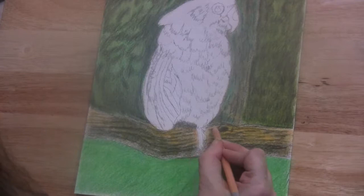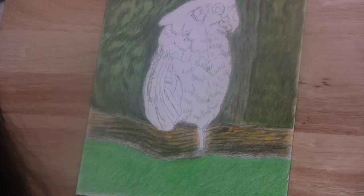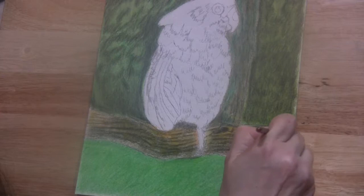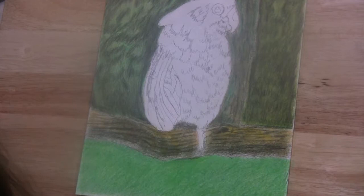I'm fixing the little knot on the tree branch there. Coming in with my brush again and my odorless paint thinner, blending that all out. Because again, we want that to look smooth. We want it to look like it's actually part of the tree and not just some lines drawn onto a piece of paper.